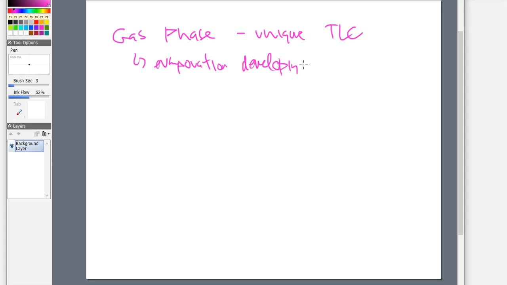That is why I told you that you are making the developing solvent, you are not making the mobile phase. When you pour your developing solvent in, a part of it could volatilize, and a part of it will go up into the upper realms of the chamber, and that creates the gas phase inside the tank. When that gas phase is created, it has changed the composition of your developing solvent, and that leaves the mobile phase, prim and proper, that stays behind. So this gas phase is really what fills the chamber. That is what this is all about.